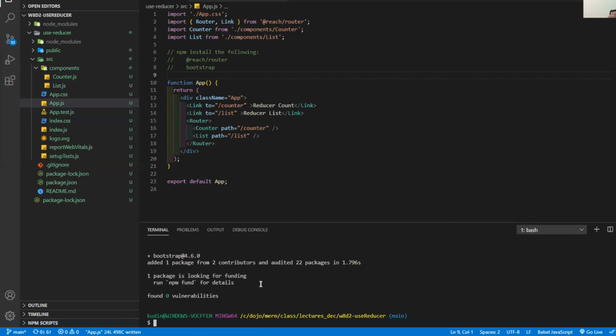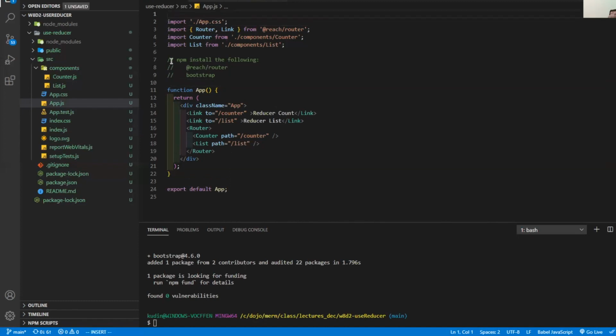Now, to use this Bootstrap that I just installed, the trick is I have to import it just like the app.css that you see here. So I'm going to import.